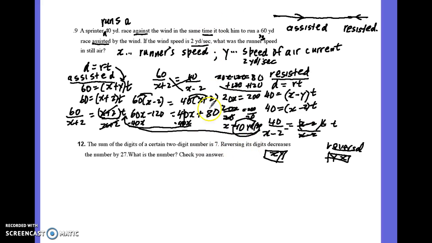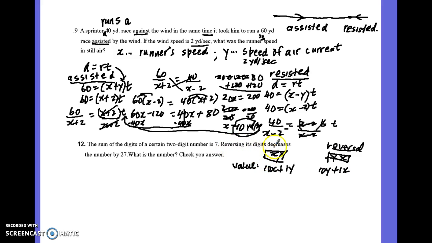And back. So what do we have? If we have the number xy, the value, this is the second step now, the value of this number is going to be 10 times x plus 1 times y. The value of this reverse number would be 10y plus 1x.